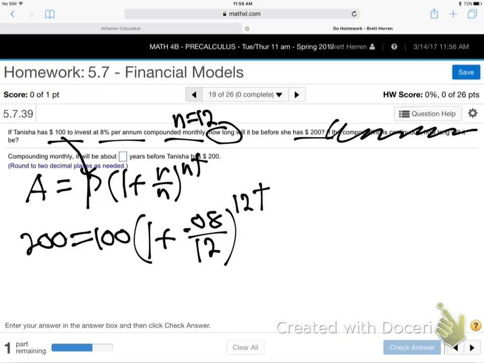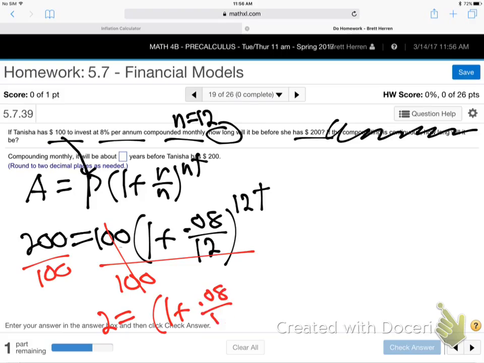All right, so you want 100 principal to become 200 amount at 8% monthly, so 12 times a year. Find T. Okay, so how do I solve that equation now for T? What's my first step? Yeah, let's get rid of that 100 in the front. So that'll be 2 equals 1 plus 0.08 over 12 to the 12T. Everybody good to there?